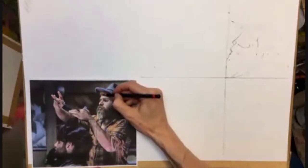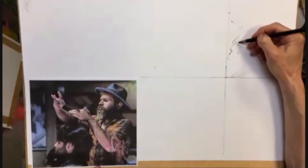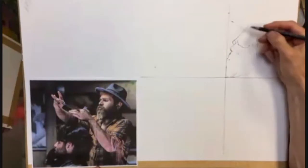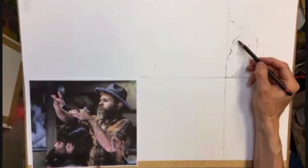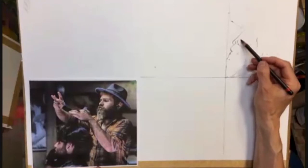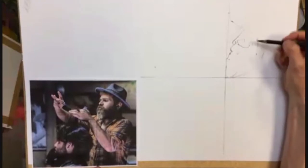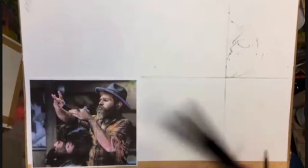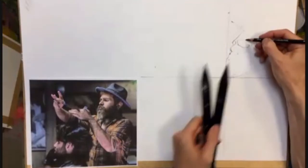So let's look up now. If I draw a vertical line down his forehead, this shadow shape, which is in here, kind of comes down and in. So this was his eyebrow, remember? Kind of comes back. And then let's see how far back it comes. It comes back to about there.